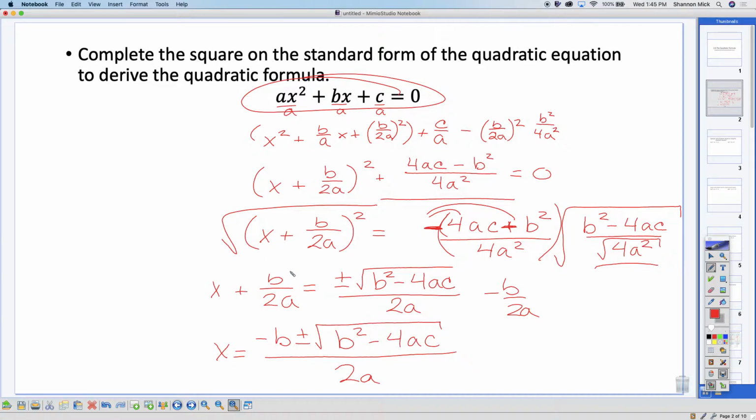Look at this right here, guys. What was this? When we subtracted B over here, what is that? That is the one thing that we did before: finding the x or the h in vertex form. This is where it comes from. So, in the square root, this all came from completing the square.